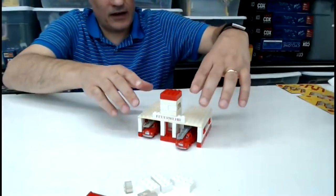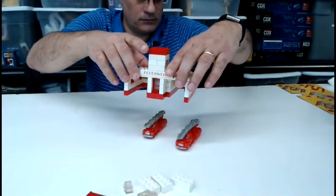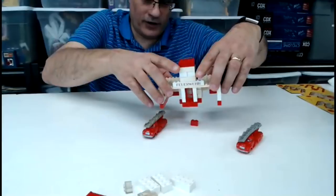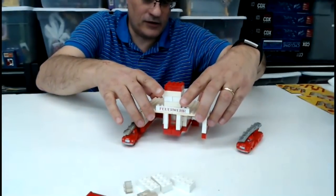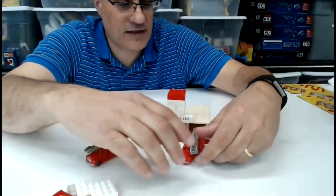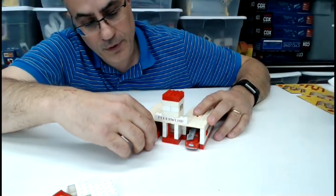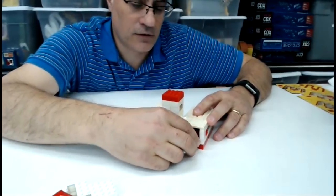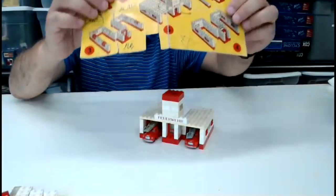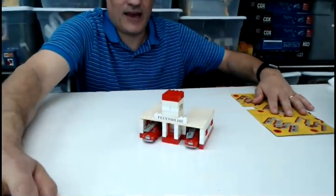But it's actually, let's see if I can pick it up. Oh, a brick stayed behind. See that? The 1x2. So there's very little clutch power with this thing. But I hate if I destroy this. I might bring this to Brick Fair, since it's the 60th year of the Lego brick. And this is the oldest brick built set, I think, that I have now. I think I'll bring it. And I count it as complete because I have the partial box with the instructions. So I'm counting this as complete.